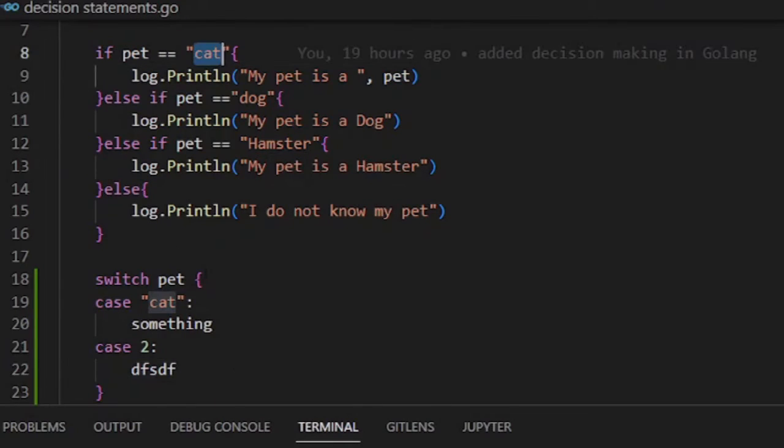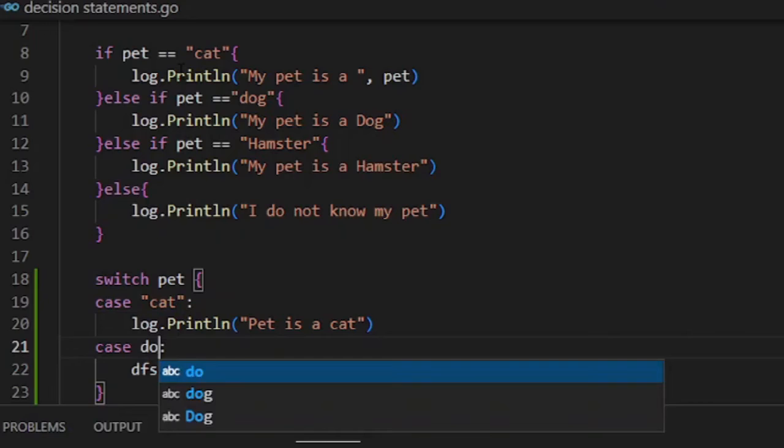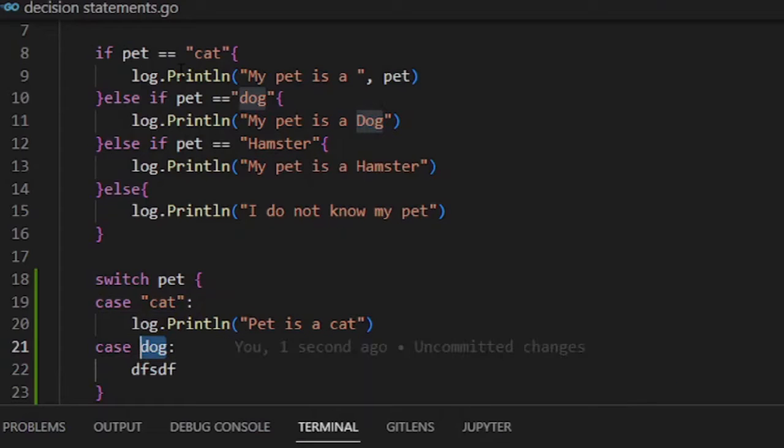The first condition is of cat, so we'll put case as cat, and I'll be printing the same statement. Let me write here: pet is a cat. Now in our second case, let's write the dog. Let me copy paste this statement.